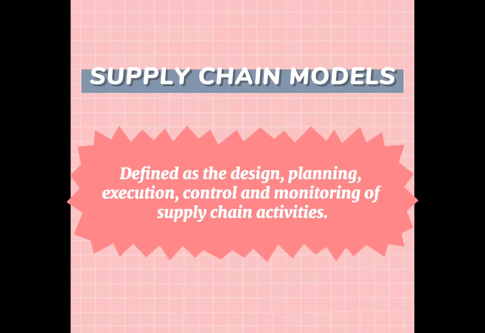Supply chain models. It is defined as the design, planning, execution, control, and monitoring of supply chain activities, with the objective of creating net value and building a competitive infrastructure. It has a broad range of activities required to plan, control, and execute a product's flow from materials to production to distribution in the most economical way possible.